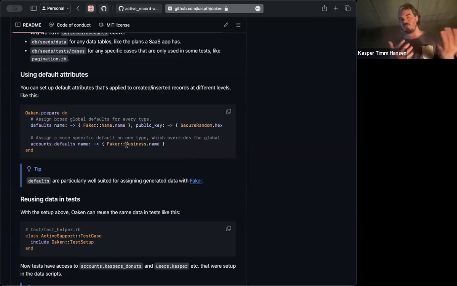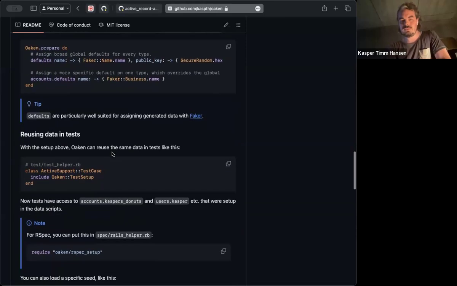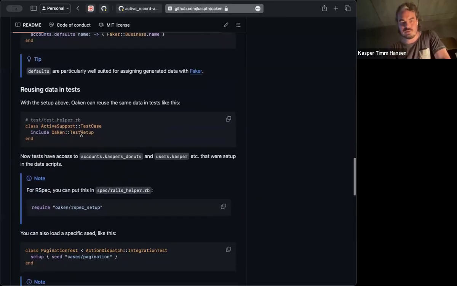People have been doing this kind of stuff with fixtures as well, where they have this whole YAML syntax you can use to capture something, and then you can extend something, and it's just with these defaults, and it's also a little bit difficult too. So yeah. And then we also have an RSpec.